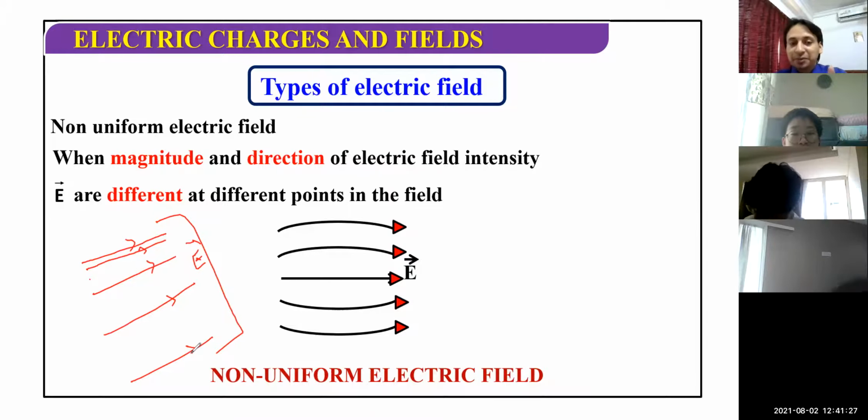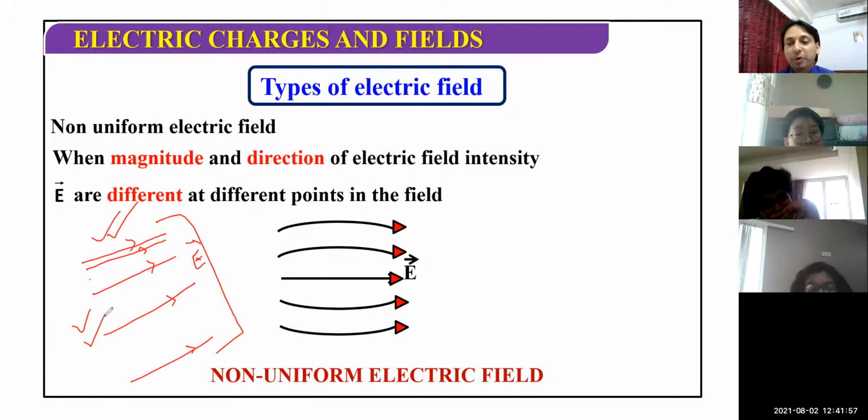Is this clear, children? What do you mean by the non-uniform electric field, Anirudh? Yes, sir. Similarly, for this diagram in this PPT, the curved lines show that the electric field is different at each and every point. Basically, this idea of non-uniform electric field you will get very clearly from this diagram.